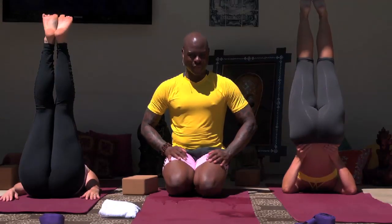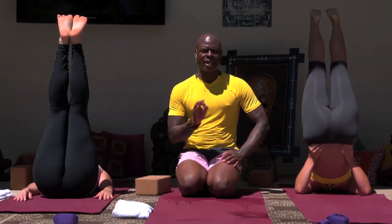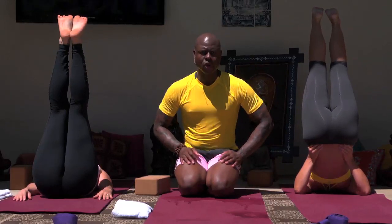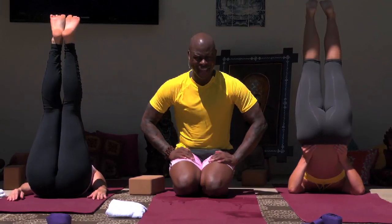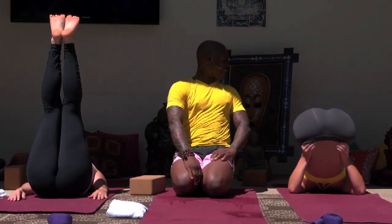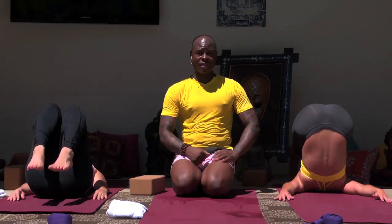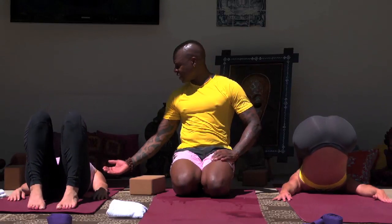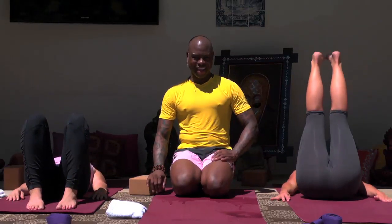We do inversions for a reason. If you're doing them at home, please be careful, please be mindful. Know your practice, know yourself. That's what the pathway of yoga is all about. So we take a deep breath in, ladies. You look so good. Begin to make your way down out of your shoulder stand. Vertebrae by vertebrae, she'll roll out nice and easy. And you're coming down right here and taking a moment and breathe. Very nice.